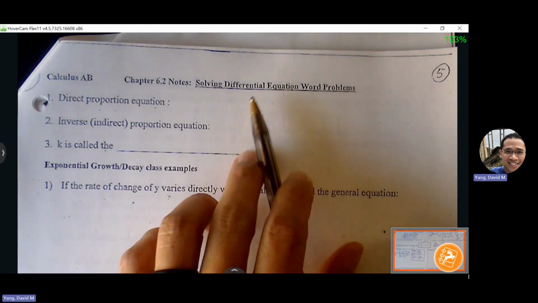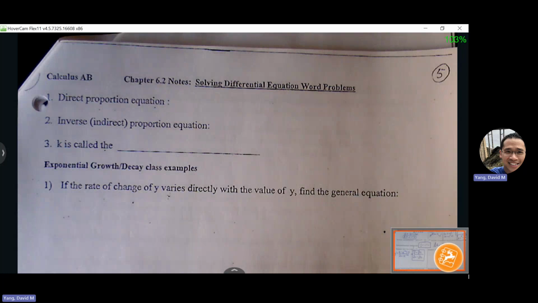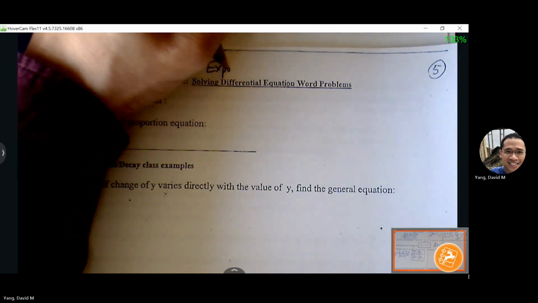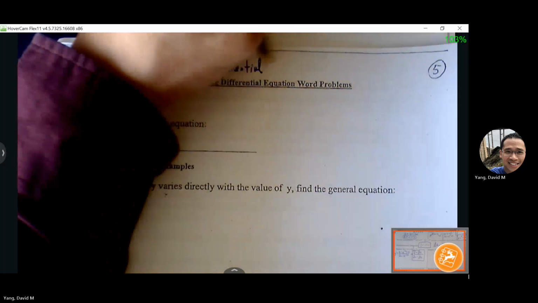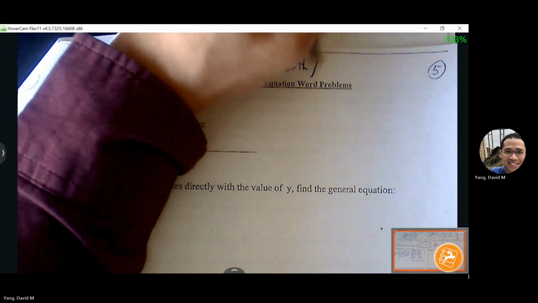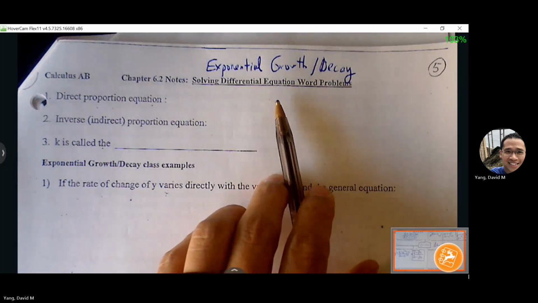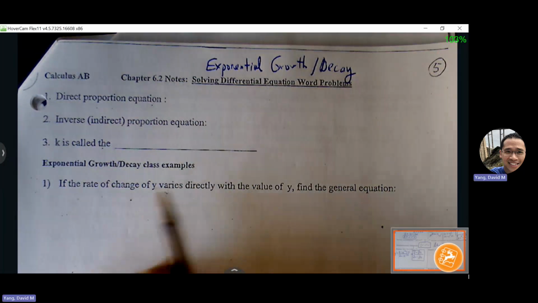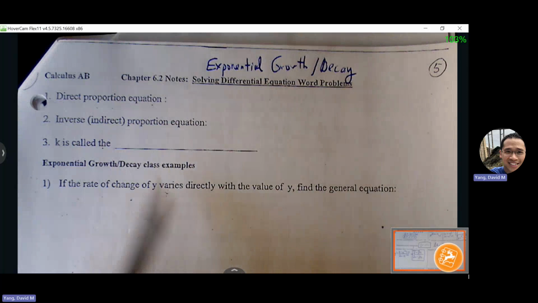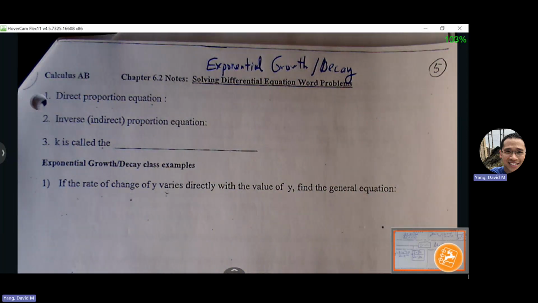Okay, so today we're talking about these word problems, exponential growth and decay problems. What we're going to have to do here is use one differential equation for all these problems, and they all turn into the same general equation. Once we understand that process, we can jump directly to the general equation.